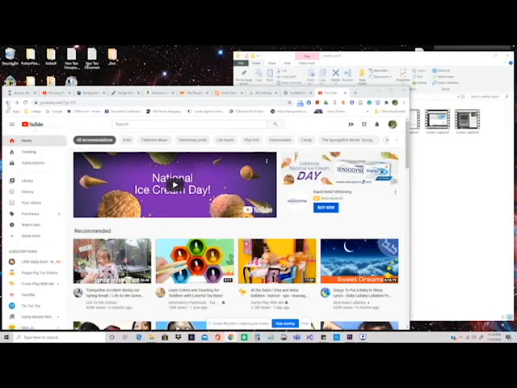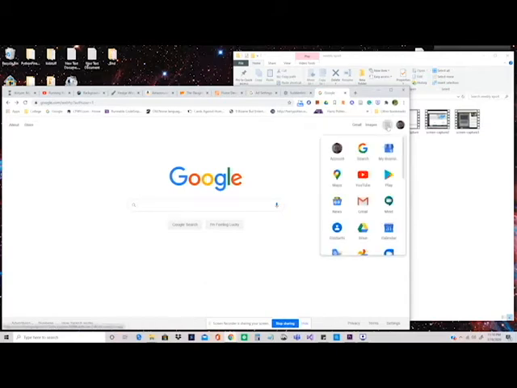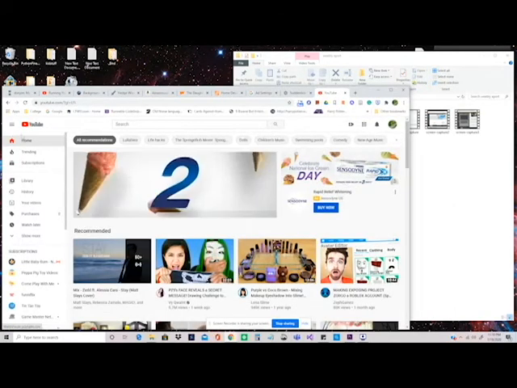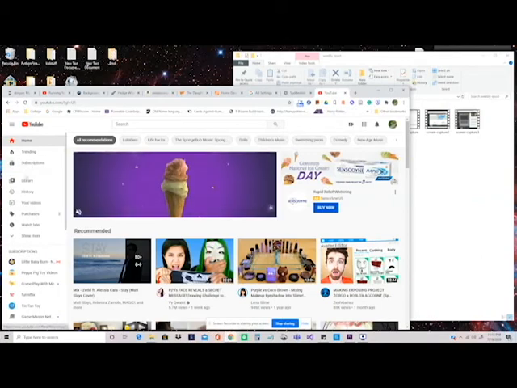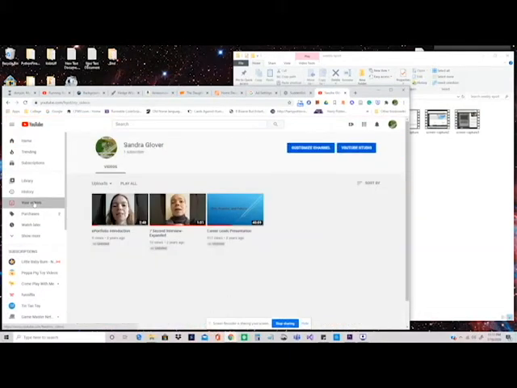And so we'll actually go back to here. Now, once you go into the Google page, this is your Google account. You want to go down here and you want to go to YouTube. And now once you're in your YouTube account, you have all these things here. You want to go to your videos. And as you can see, I've already uploaded a few. They are all unlisted, so you won't see them if you go to my account.